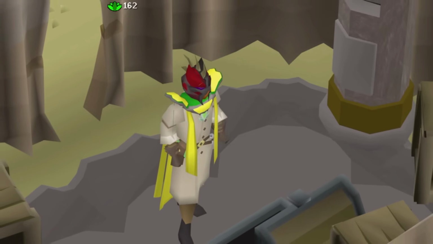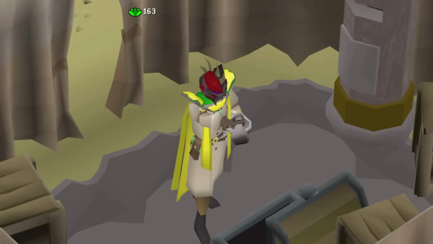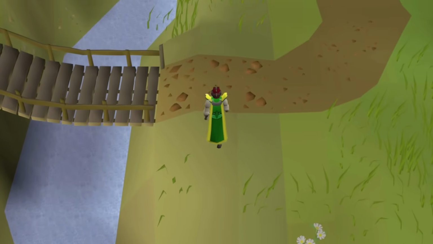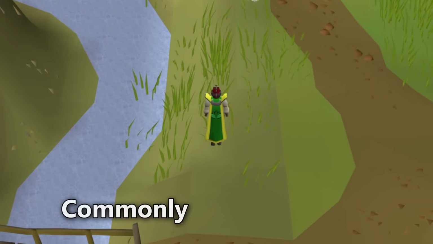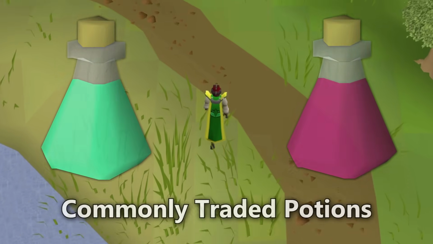Each potion has a vastly different cost, and while it may seem efficient to make the best potion possible for the best XP rates, a lot of the time you'll end up spending far too much money. Generally, you lose the least amount of money by making potions that are traded commonly, like prayer potions and super restores, but the prices do change.